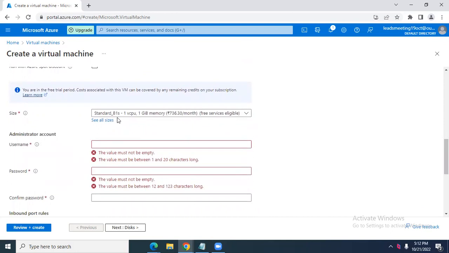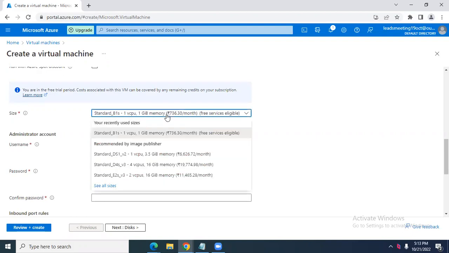Windows is a huge operating system, so when you take B1S, that machine is not sufficient for this huge operating system. That is why we select a larger machine.